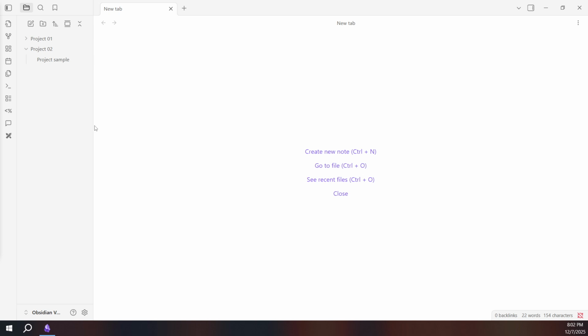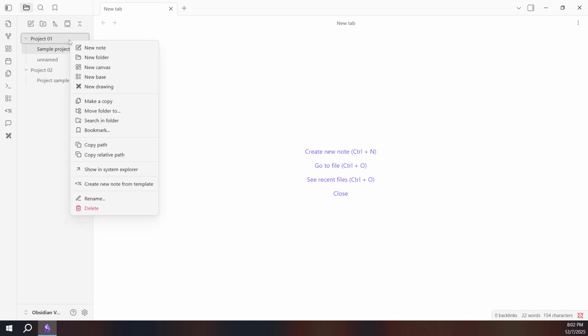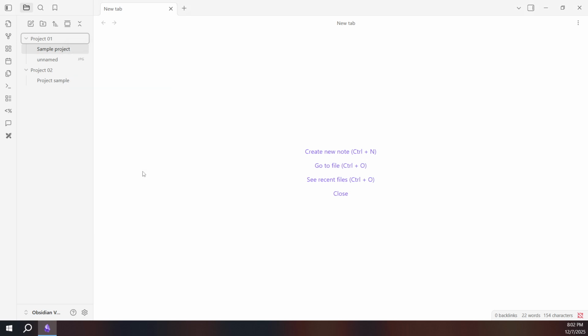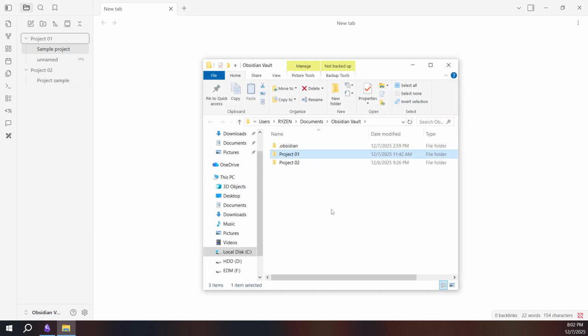Click the folder or the specific note where you want to work. Keeping media in a dedicated folder can make your vault easier to manage, but choose whatever location makes sense for your setup. Next, in the File Explorer pane inside Obsidian, right-click the folder you selected. From the menu that appears, choose Show in System Explorer. This opens your operating system's file browser directly to that folder inside your vault, which is the safest place to add files so Obsidian can index them correctly.